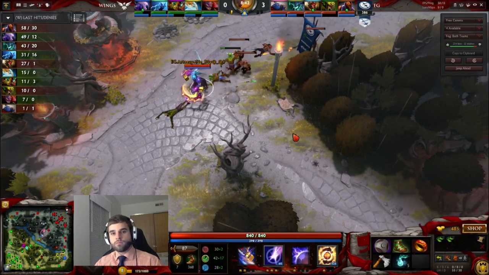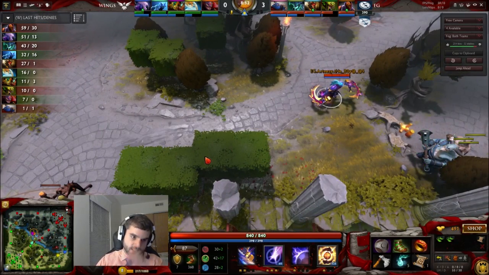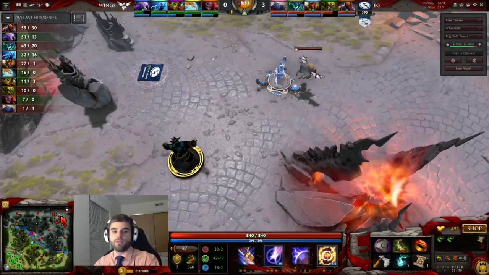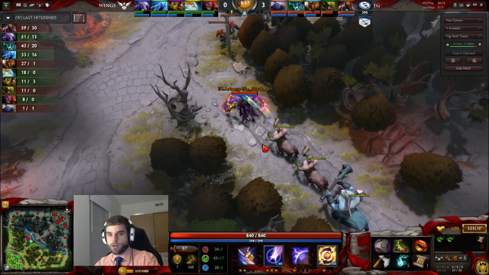So you can see he bought an infused raindrop from the courier. I'm sure he can do that in his games, and that's reasonable because I'm sure he asked his ally permission, like, let me use the courier. Don't do that in your games, like I said earlier. This courier came for nothing besides the infused raindrop. That could really hurt your mid laner if he's not ready for it and he's using it. Granted, it's getting kind of later, so maybe it's alright.